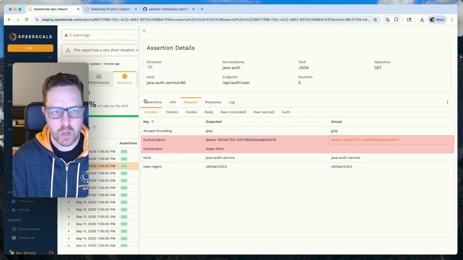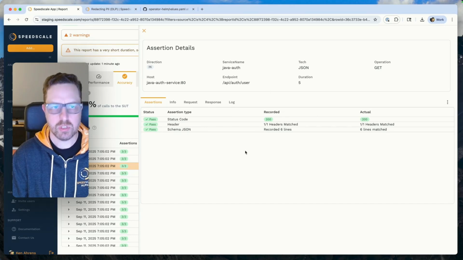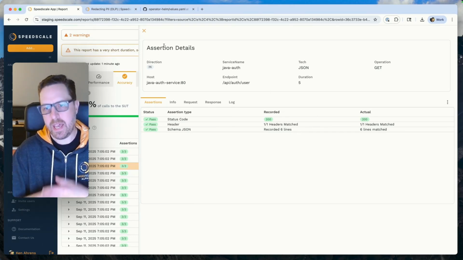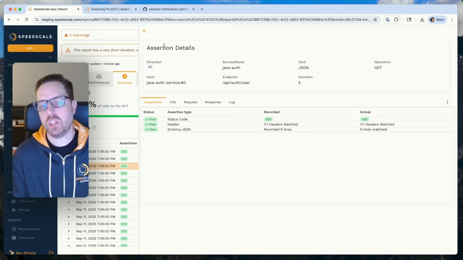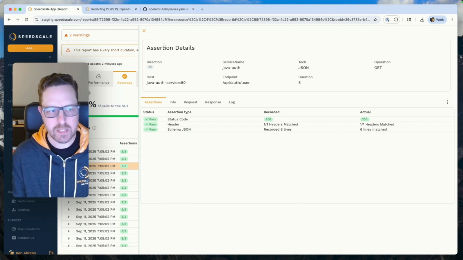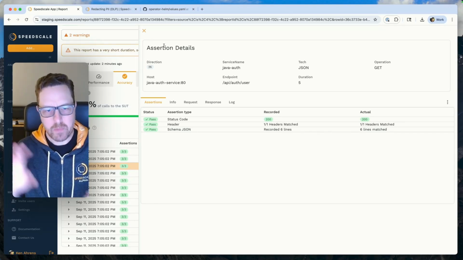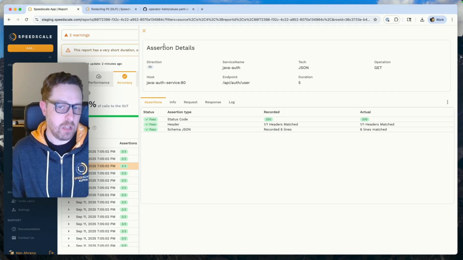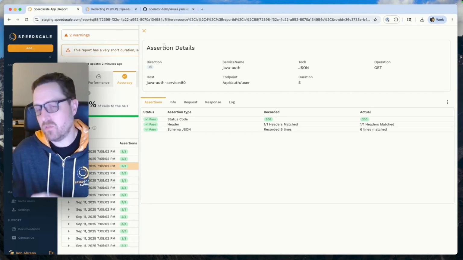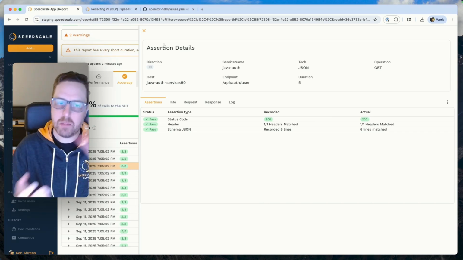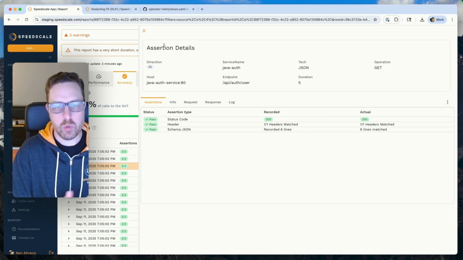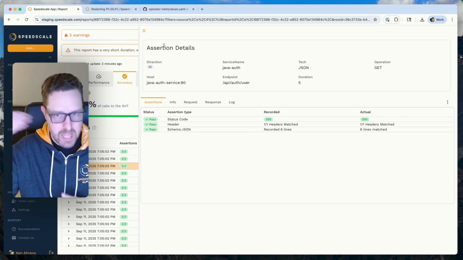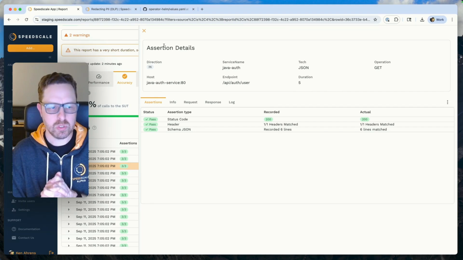Anyway, we are good to go because all of the assertions are passing and all of the communication is still working and none of the sensitive data has left your environment. So in this video, we covered how to set up the data loss prevention, how to configure it in your cluster, set up transformations to change the values, and then run it and see what the results look like.